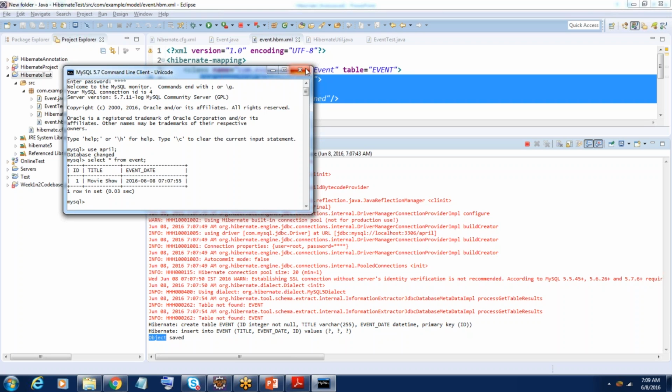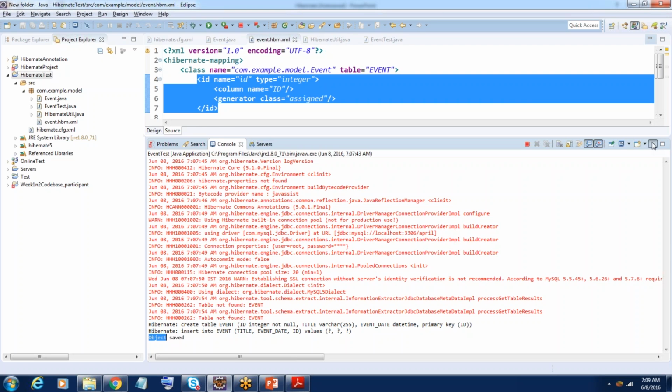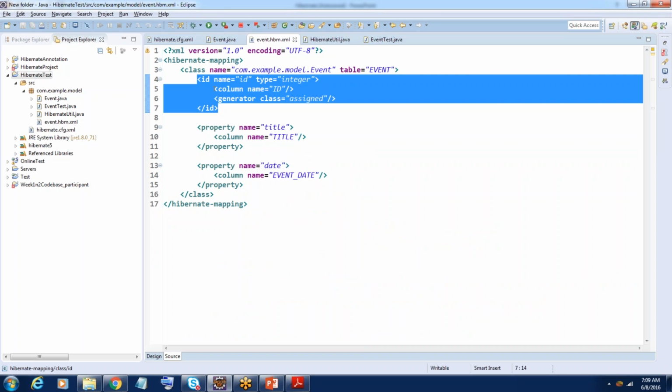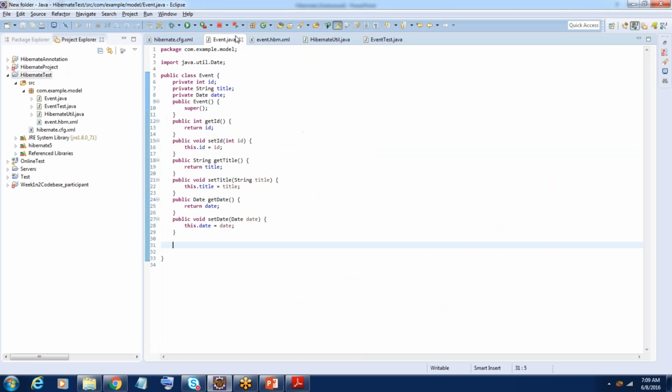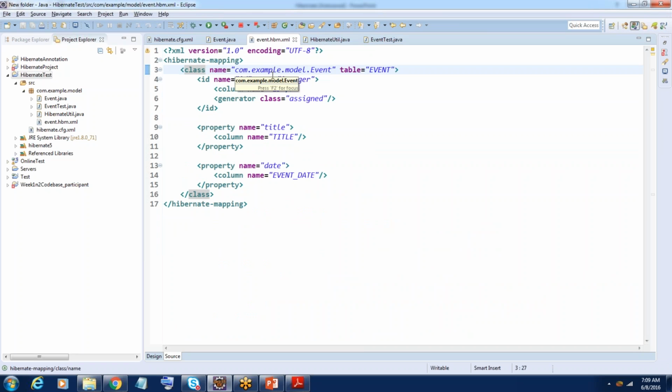So with this, we have just completed one simple basic application in Hibernate. So this is what you have to do. You have to create an object, create the corresponding mapping file, and then process it. We will be checking the other way of doing it through annotations in the next class. I'll wind up for today, and please download all the jar files and create one simple application using Hibernate. That will be helpful for you in the coming sessions.